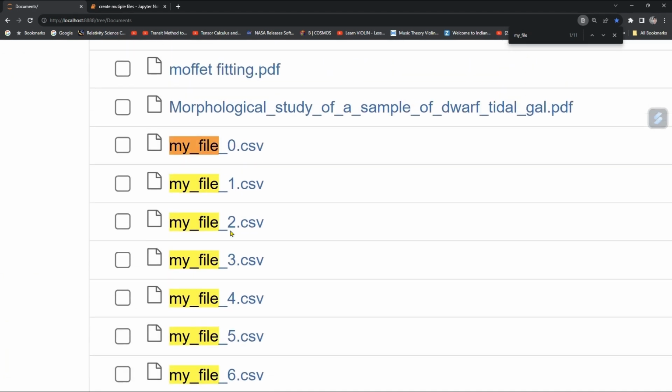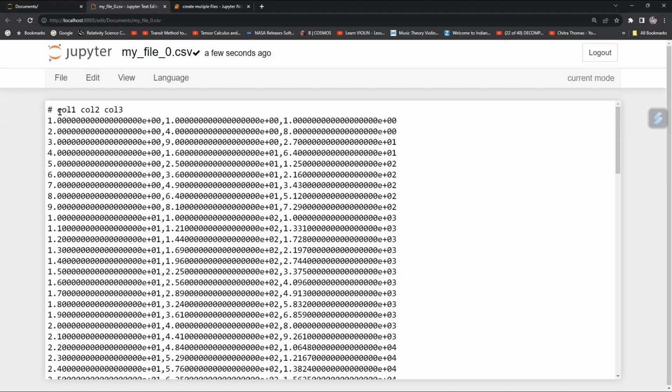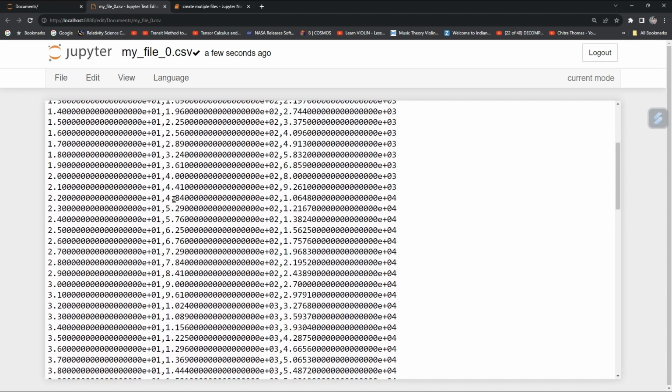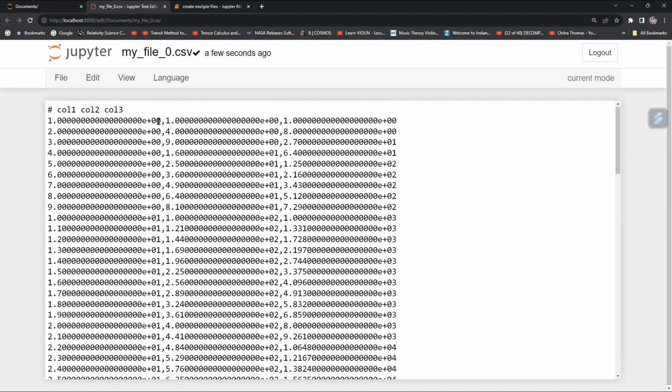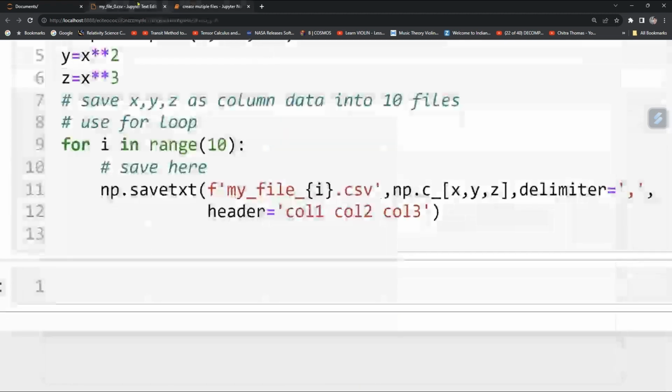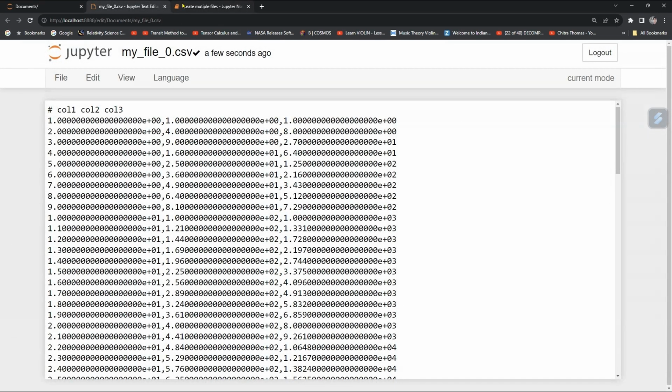You can also check the content. Here you can see column 1 to 3 and we have data. You have x, x square and x cube, basically your XYZ data. This way you can also check your other files.